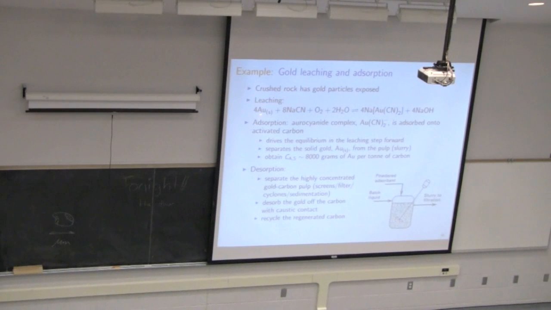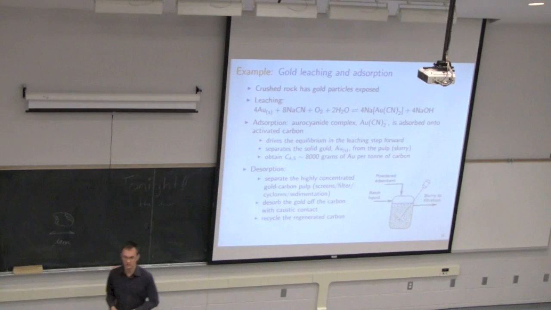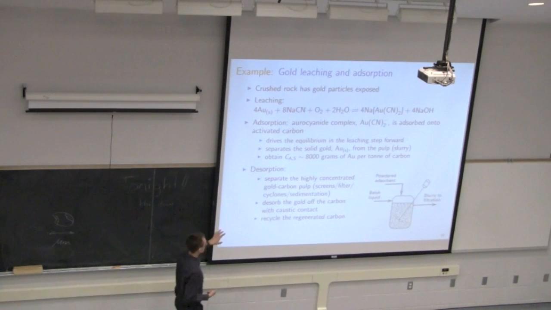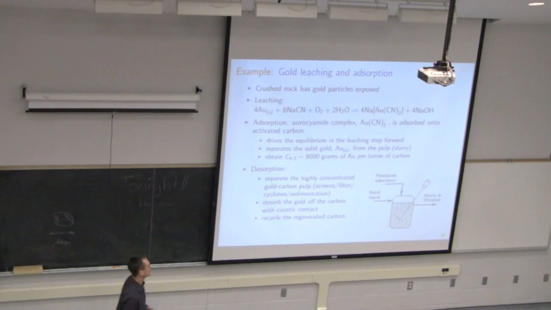Now you've created your separation problem. Instead of separating solid phase gold from sand, now you have a different separation problem on your hands. Now you have to get that gold off the activated carbon. So you convert your separation problem from one form to another. Well, we can desorb that gold off the carbon by immersing it in caustic solution. So there's another separation step over there, and then when we get that gold off, we can precipitate it out and then smelt it down and refine it. What's caustic? Sodium hydroxide. So we can get gold off, precipitate it out, and then that carbon, which we've now desorbed the gold off, we can recycle it.